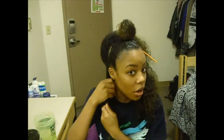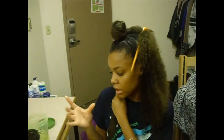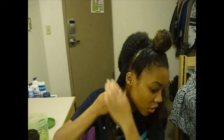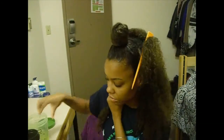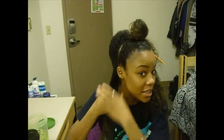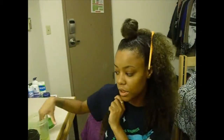Now that I have a piece sectioned off with the oil in it, I'm going to use my eco styler gel that I always use. Get some on my hand, put it right at the roots, make it really smooth, and bring it down to the rest of the hair. This eliminates frizz and I really like it because it does not give me any flakes, so I feel free to use it.